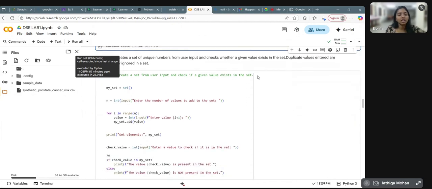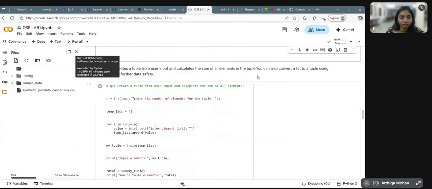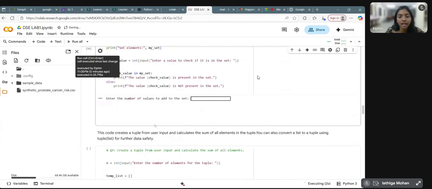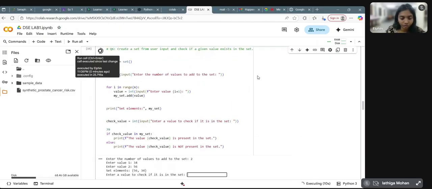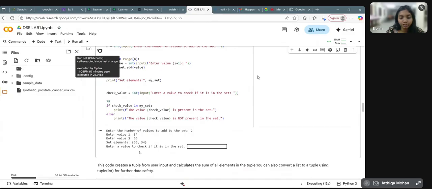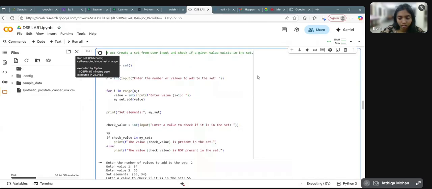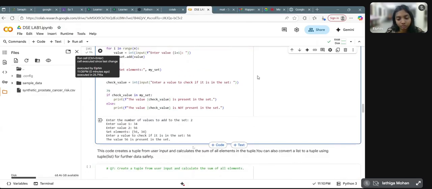I will run this code. So it is asking to enter the number of values to add to the set. I'm selecting here 2. So enter a value to check if it is in the set. So the value 56 is present in the set.